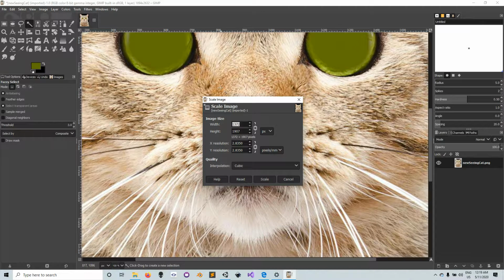Let's reduce it to a width of, let's say, 600 pixels. Okay, so we're going to use 600 pixels for the width, and then the height is going to be 1907 because automatically it's selecting that. So before we click OK, let's just take note of the width of your image is 600 pixels. I'm writing that down on my notes, and then the height of the image is 1907 pixels.